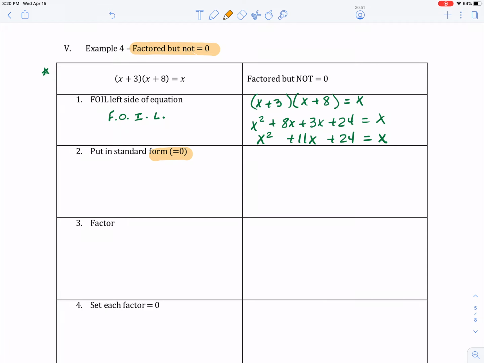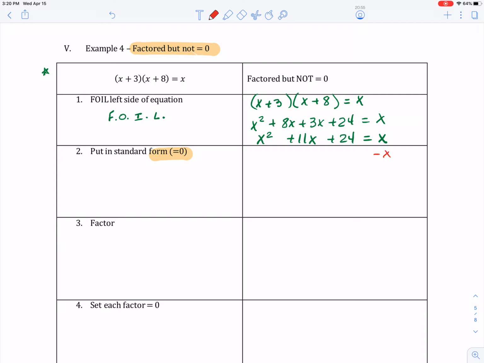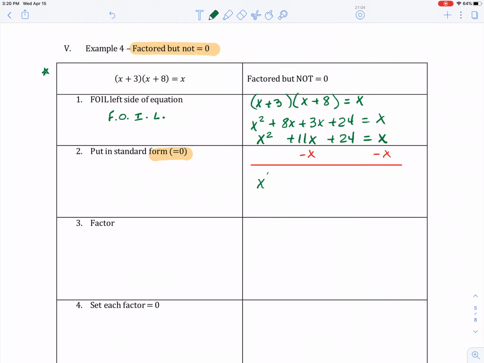So the next step I'm going to perform here is removing that x. I'm sort of lining that up so that the first degree terms fall in line with each other. So here's an x squared. This is going to be a positive 10x, this is going to be a positive 24, and over here I have what I was looking for, which is a 0 on the right-hand side. So that's got it into standard form now.